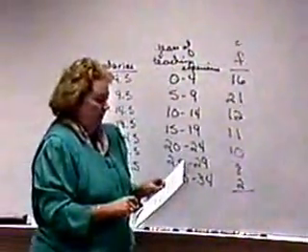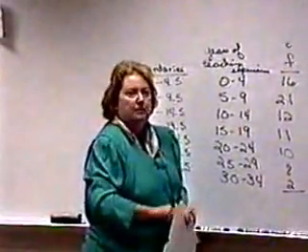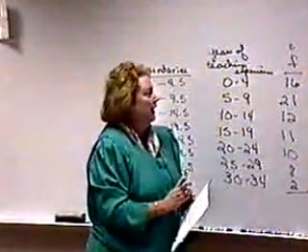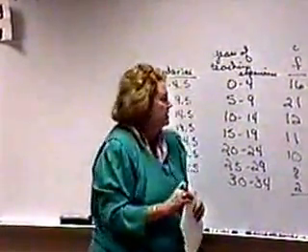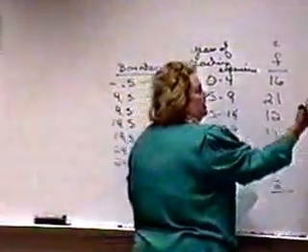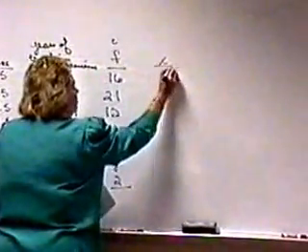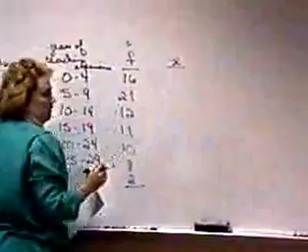And the next one I'm going to look at is the frequency polygon. The frequency polygon is a line graph, and it labels the midpoints. The line graph uses the midpoints, so I have to find the midpoints. Remember, the midpoints were always labeled X.